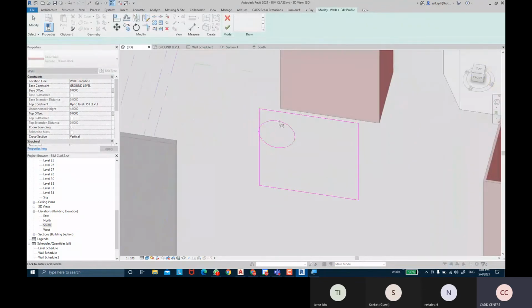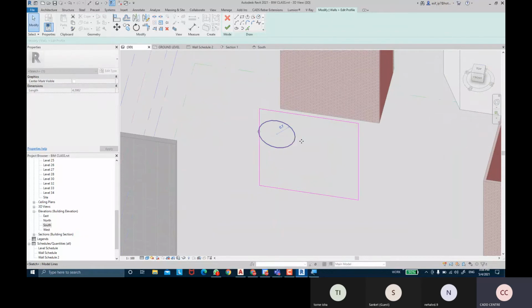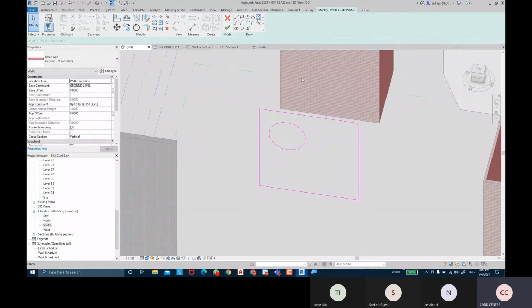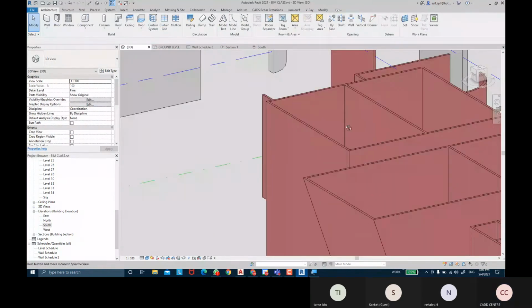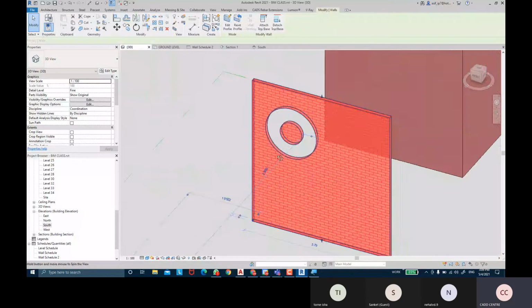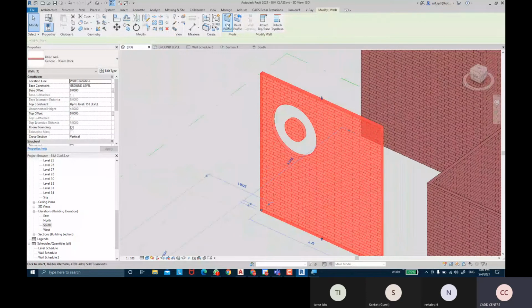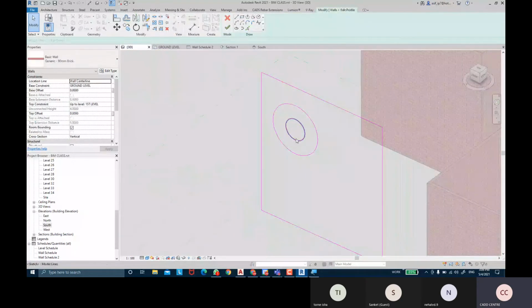Make sure that it doesn't go outside the spaces that you have created. Maybe if I create another concentric circle and apply, there we go. Odd, it happens. You might have to create supports.